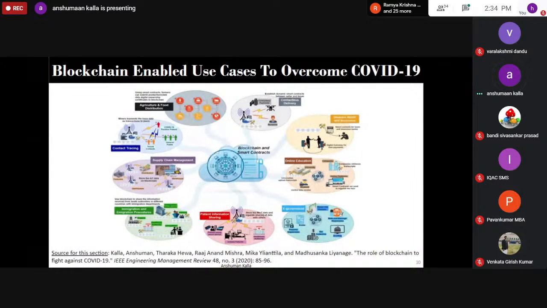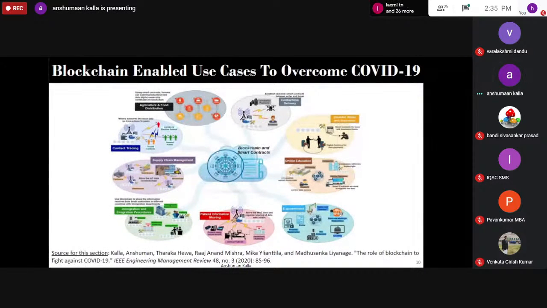So, as I mentioned, blockchain has been considered as one of the key enabling technologies, as it can support a myriad of use cases pertaining to COVID-19. Here you can see a couple of interesting use cases we'll touch upon. Because of the time restrictions, we'll look at just a few of them, and for the rest, I would motivate you to have a look at the paper.